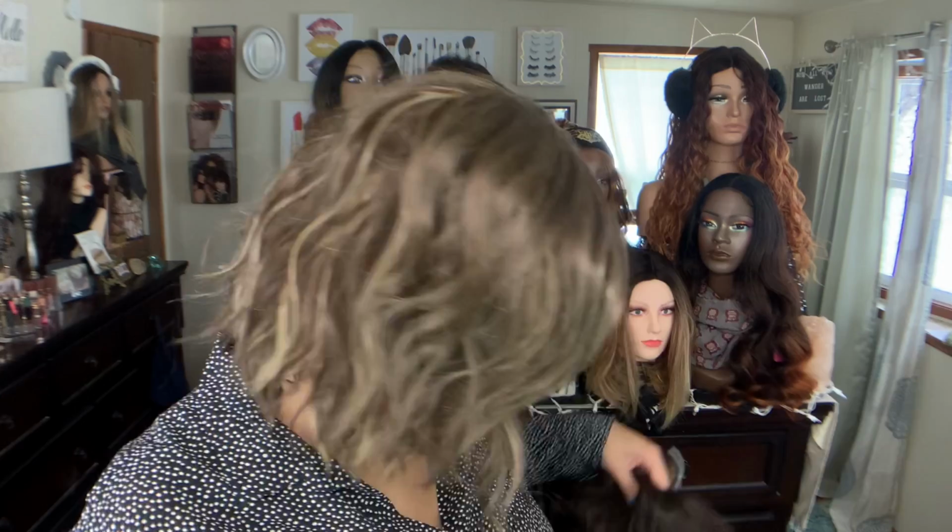Okay, so this is the same wig, and this is in the color 4, so you can see the colors together. Same cap construction, so it's got the 2 comb set, wide lace front, lace parting. It has that stretchy cap so that you can shift it if you wanted to, because there are no real ear tabs, and then a comb in the back. So let's go ahead and do a side-by-side comparison.